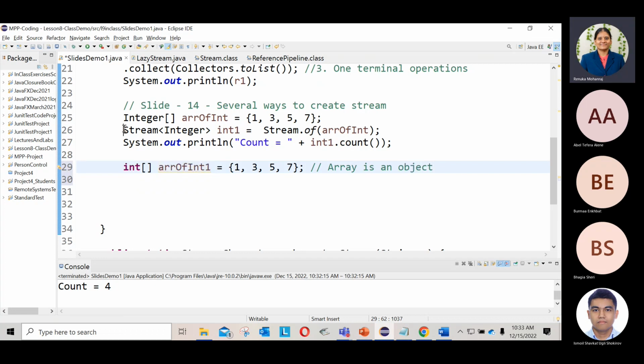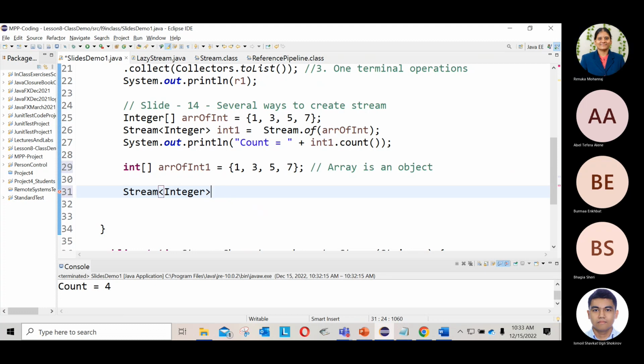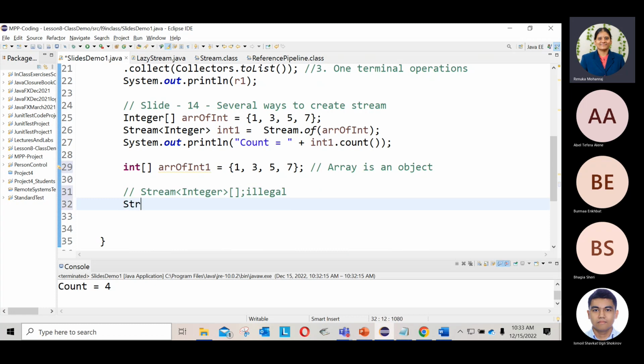So array is an object type. The idea we are going to represent here is, I cannot store like this. This is wrong, right? Instead of that, you can store as a type of, okay, let me show you. If you want to store like this, it is illegal. But I can store it as an array collection. It's an object type, so definitely you can use object type.